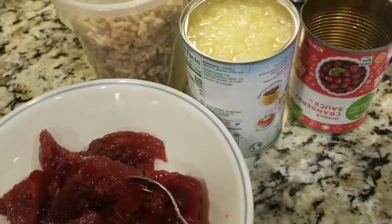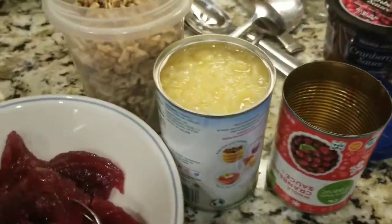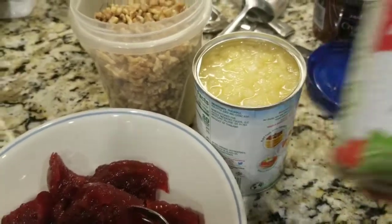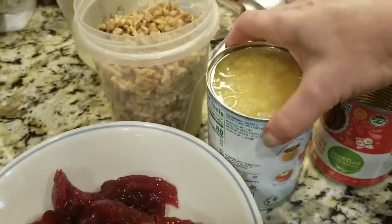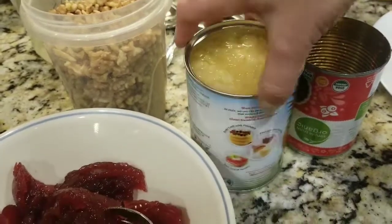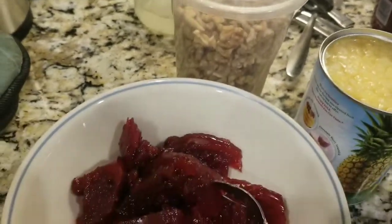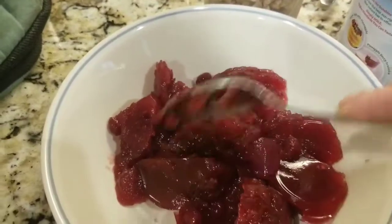So for the cranberry sauce, I do have the Trader Joe's cranberry sauce that I like, my favorite. But this is my mother-in-law's recipe. John likes this one too. And I like both. So you need a can of whole cranberries. And then a can of crushed pineapples. But I think this one's too big. So I'm going to put half of that. And then you put walnuts in it and mix it around. And really, really nice. I like it.